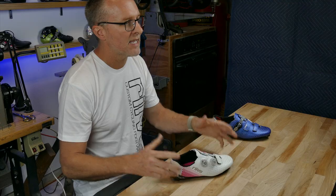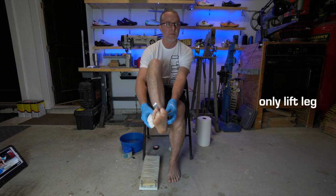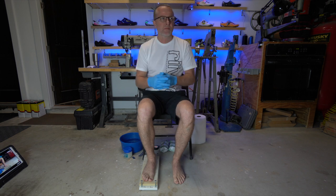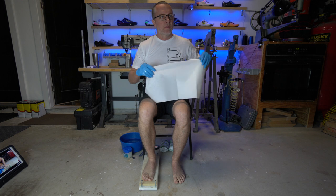There are some cases, especially with older cyclists, where this is impossible and just unnatural. If you are someone whose body mechanics tends to push your knees out bow-legged style, we may want to let the knees sit out some during molding, but we will likely have discussed this before you begin the process and have a game plan. Once you have your position set, try not to move your butt position and only lift up your leg to apply plaster — this will help ensure everything goes back into place. Put the gloves on and apply the petroleum jelly to the entire foot and ankle. Use the paper towels to clean as much excess jelly off the gloves as possible.